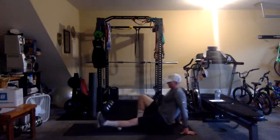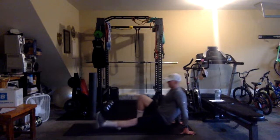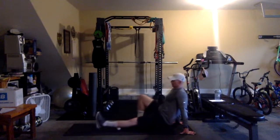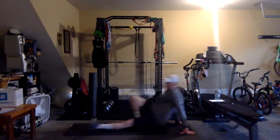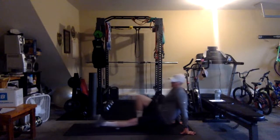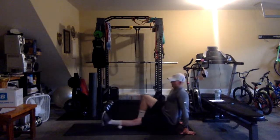Then, just like I did with my hamstring, I'm going side to side, working myself up and down as I go side to side. You should really start to feel it there. Now, to add a little bit more, I'm going to turn that leg over about a 45-degree angle, doing the exact same thing. Going front to back, working on a little bit different part of the calf. And then I'm going to work myself side to side while I move up and down.